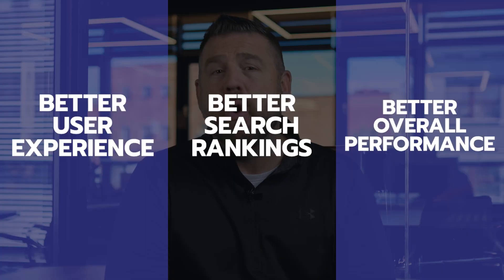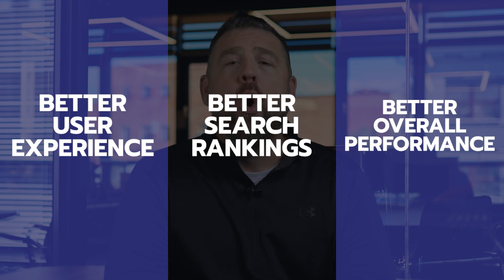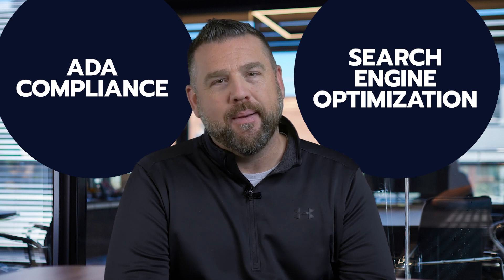This proactive approach can ensure that your website is secure and running efficiently. A healthy website provides a better user experience, search engine rankings, and overall performance. Website maintenance programs vary depending on the size of your website and the amount of content updates required. Additional services can include search engine optimization and making sure your website is ADA compliant. Don't get caught with your website down — get started with a website maintenance program today to get your website optimized for security and performance and prevent an inevitable disruption caused by a broken website.